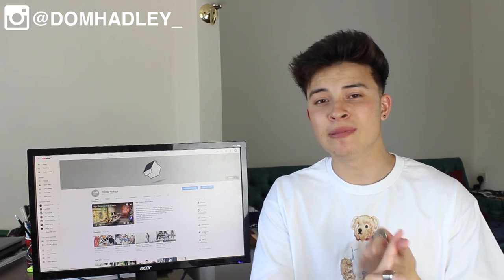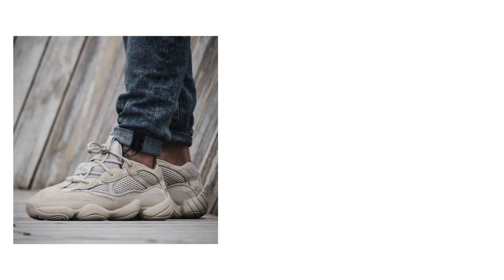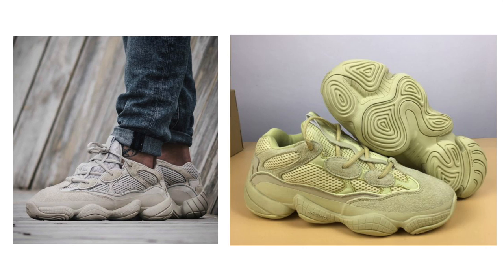So last but not least, to wrap things up, number seven, we are now going on to the sneakers. And the main sneakers at the moment, I feel like, are ones that have been collaborations with people, like celebrities. So a few examples are like, obviously Kanye West been smashing it. He brought out the new range of the Desert Rats in like the beige colour at the start. I think these are so nice. And then he brought out the lemon ones. I'm not a fan of these, honestly, at all.